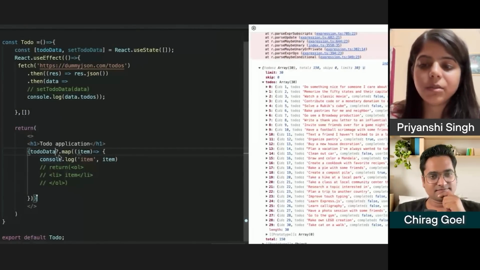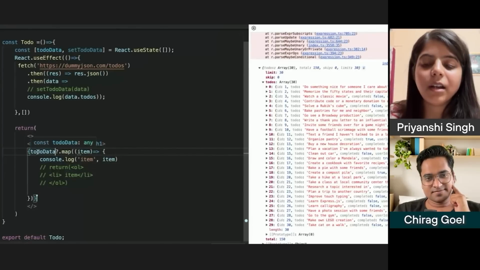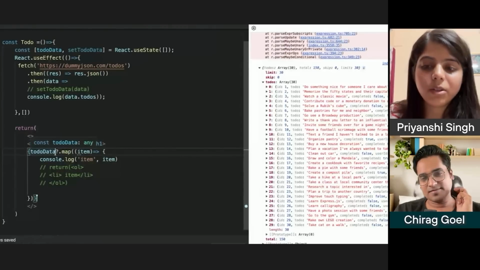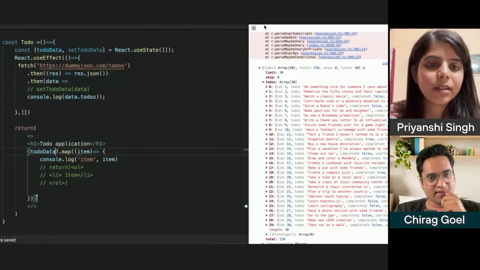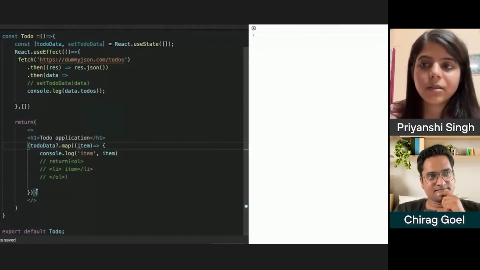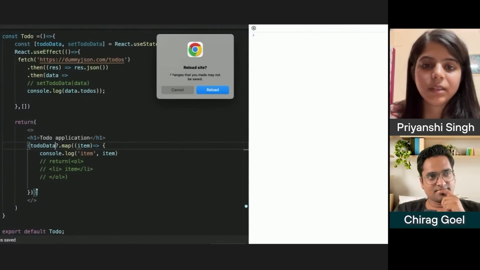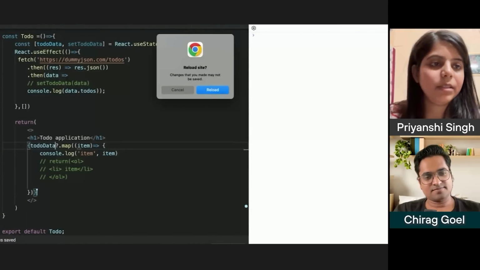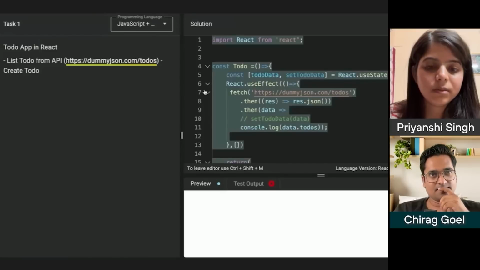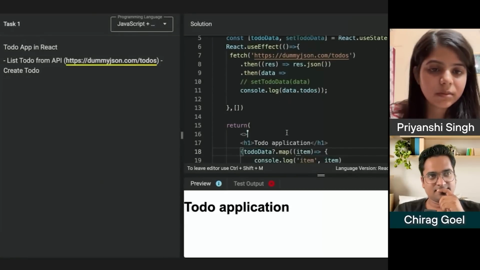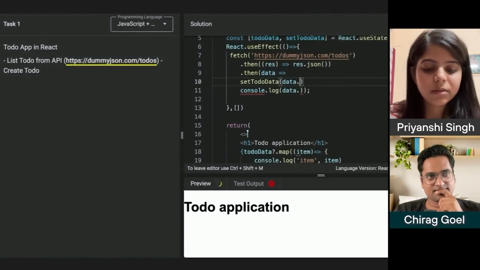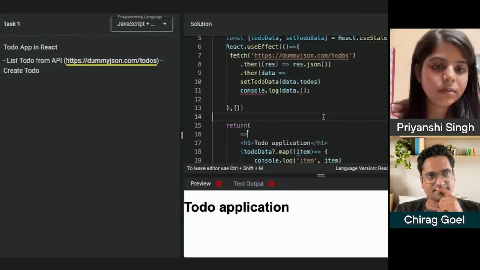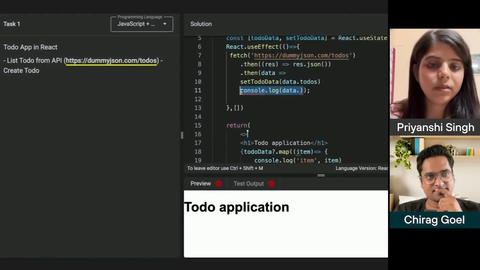And we can use this question mark in case we get undefined or no data, then it will not throw an error. Sure. Go ahead. So let me just close this console. And here we will use this setData. Remove this.